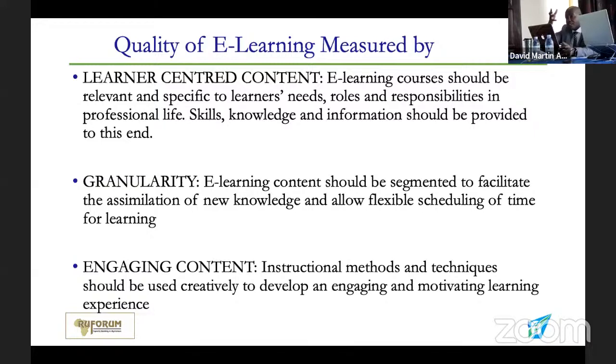Somebody will come and assess your content. Does it really provide for this? They will look at the granularity of the content. We have certain concepts like the learning object concept that provides for this sort of granularity for the content. It's all about segmenting content in a way that is readable, breaking the content into smaller chunks that are easily assimilated, consumed by the learners.